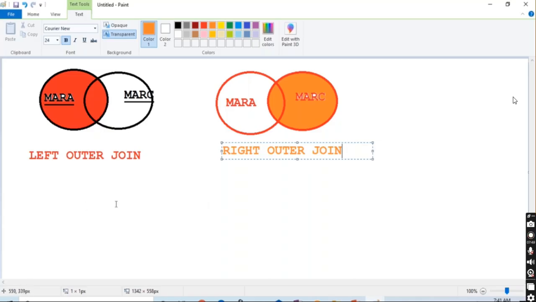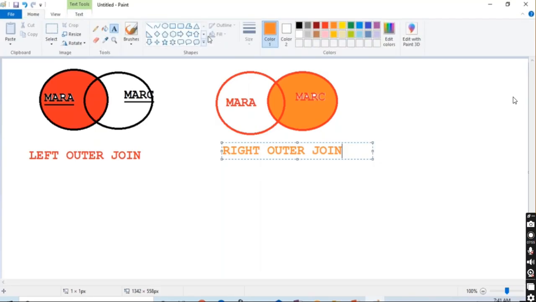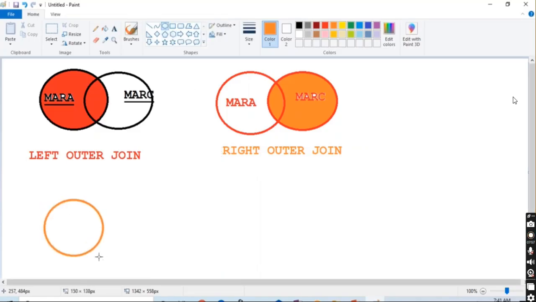Okay, full outer join. The full outer join is going to cover everything: matching, not matching, everything. It will be like a union. So here, I'm just going to show you, this is the full outer join, everything.